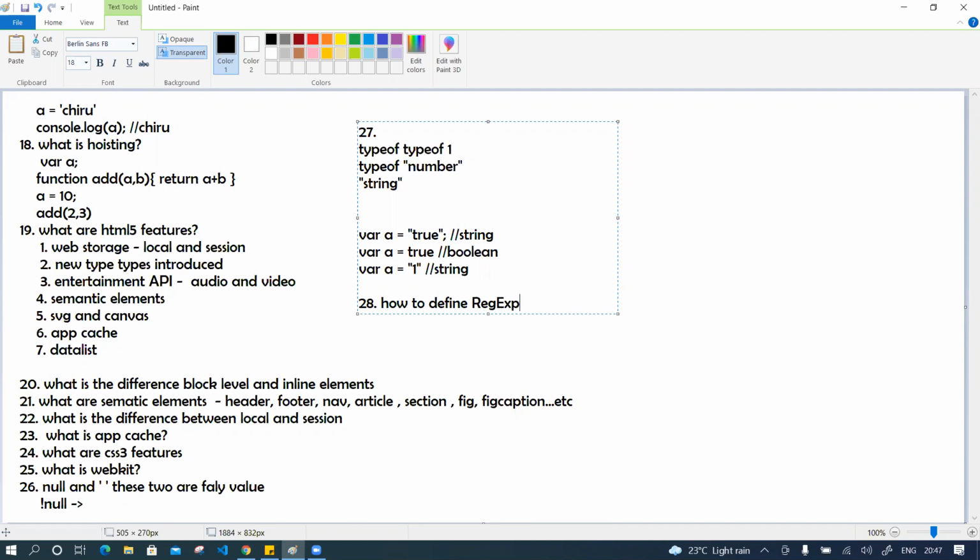If you go for an interview, generally the questions they will ask are about prototype, closure, data types inside JavaScript, hoisting, and then they will give syntaxes.